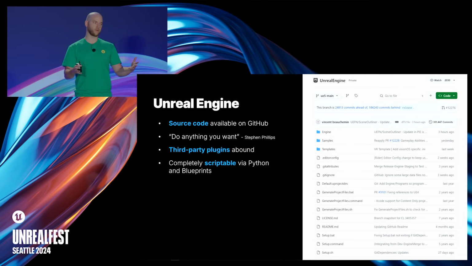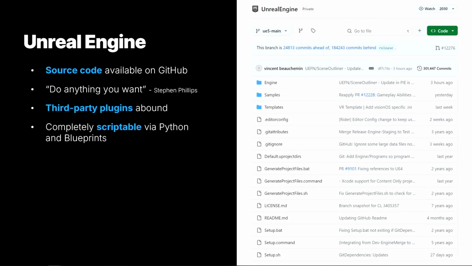What differentiates Unreal Engine from the other two products that I'm going to be going over, as well as from other products in the industry, is that the source code is completely available. So if you don't like your binary build that comes with the launcher, you can go to GitHub and get the latest commit from the main branch, although it's not best for everyone. But if you know C++, you can do anything you want. You can make custom plugins, completely change the renderer, turn it into a new product, so to speak. And even without using the source build, you can script out the whole editor with Python and blueprints and, of course, C++.